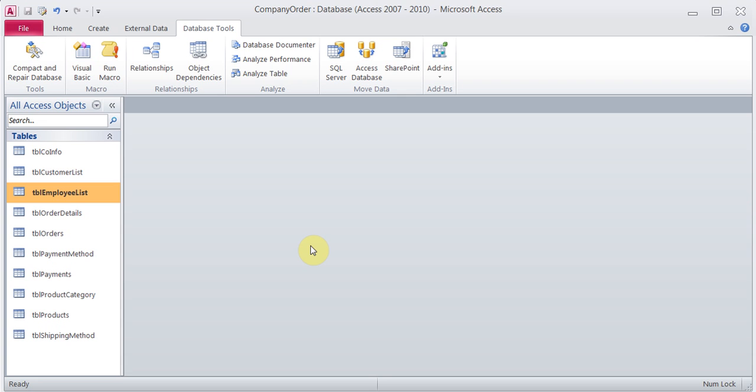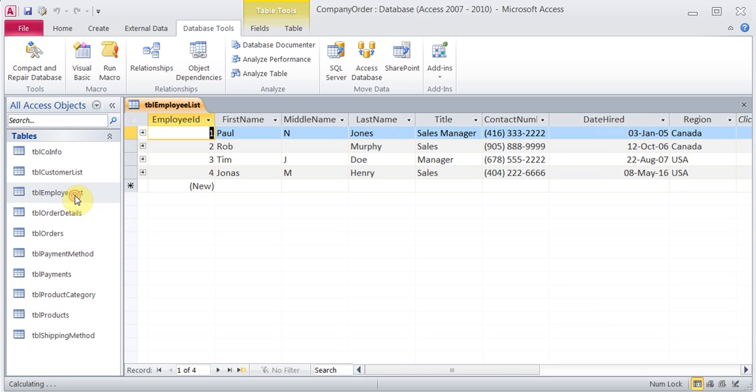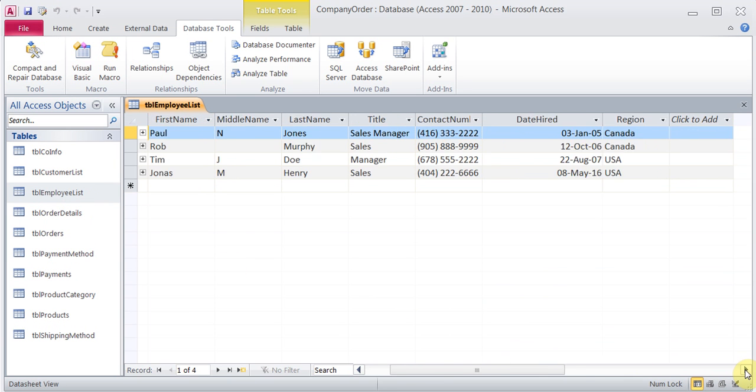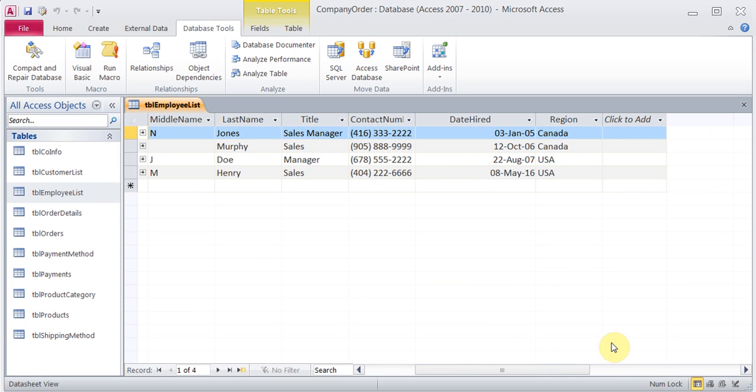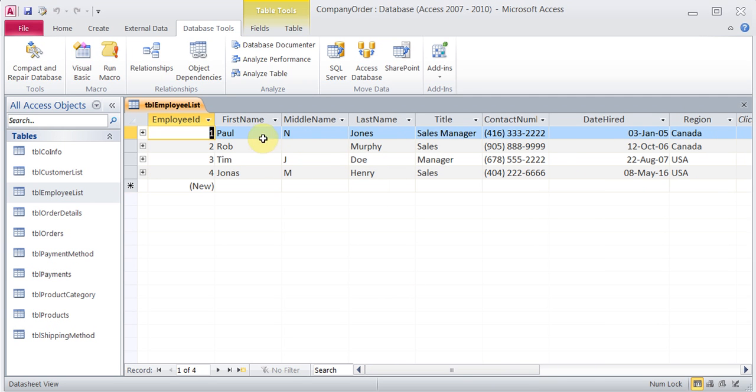The next thing I want to show you is how we've been creating lookups where I can have the cities listed as a drop down. You can actually create a query and then have that query show up in your lookup. So let's understand that. What I want to do is this employee list table, I'm going to open it. I want to create a new field here that will join the first name, middle name, and the last name together. So to do this, I'm going to create a query and then tell this table to go look up that query to get the names together.